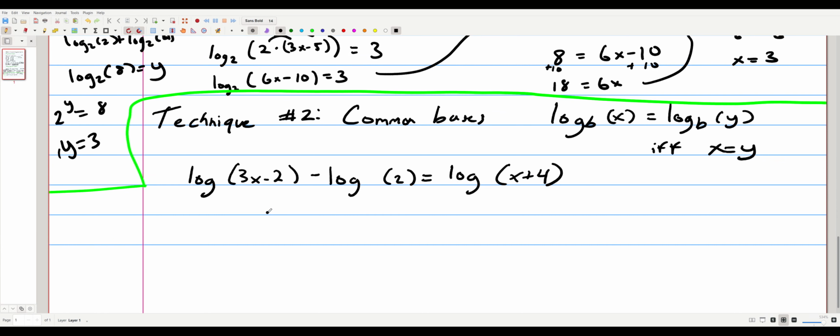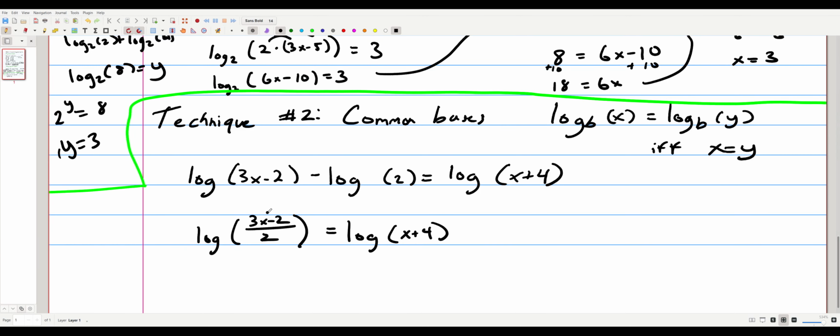Okay, so the idea here is that we want to condense both sides now. And luckily for us, like I said before, the right-hand side is already condensed into one log, but the left-hand side is not. So what do we need to do? Well, we need to condense this using the quotient rule for logarithms. And since we have a subtraction, that tells us we can change this into a single log using division. So we have 3x minus 2 with the 2 on the bottom. And so the left-hand side is now just a single log.